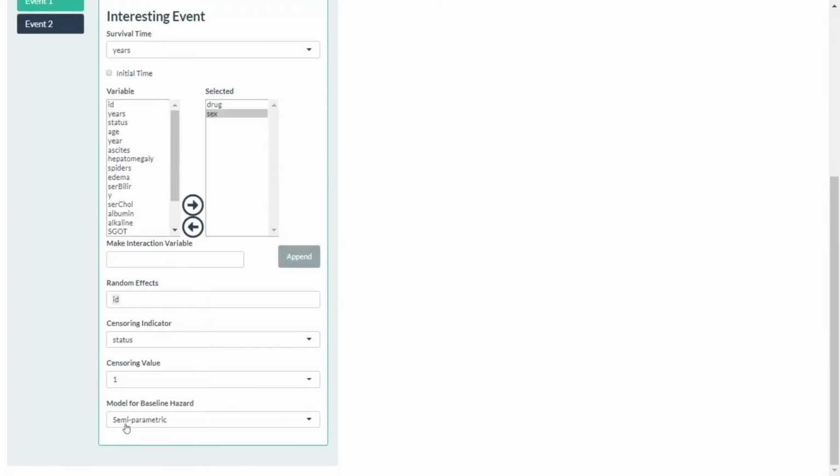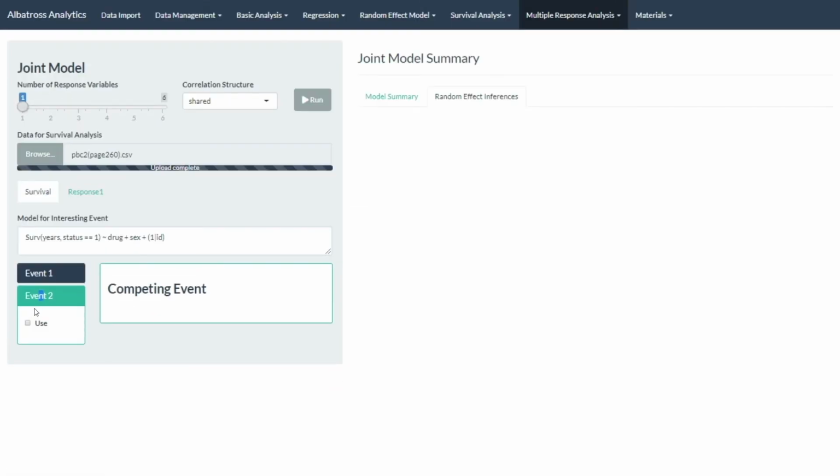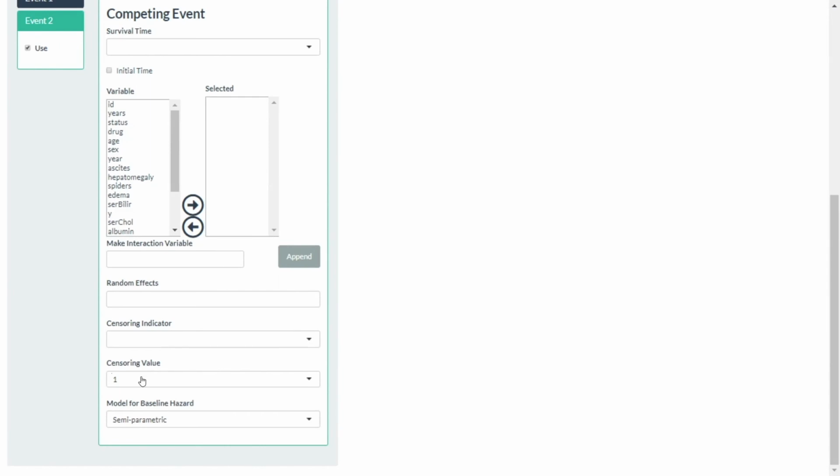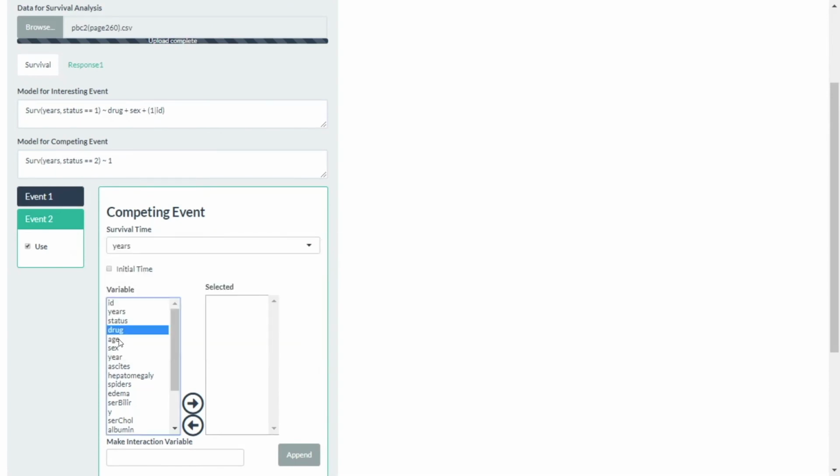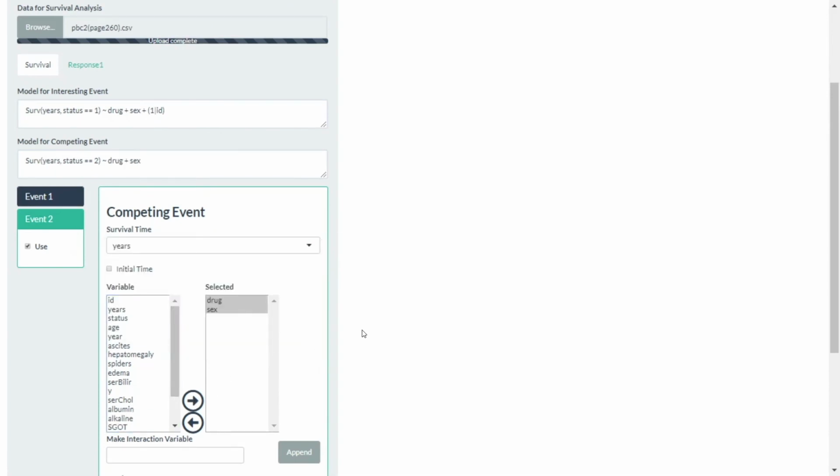For event 2, click use, censoring indicator status, censoring value 2, the survival time years, select drug and sex as independent, random effect ID.